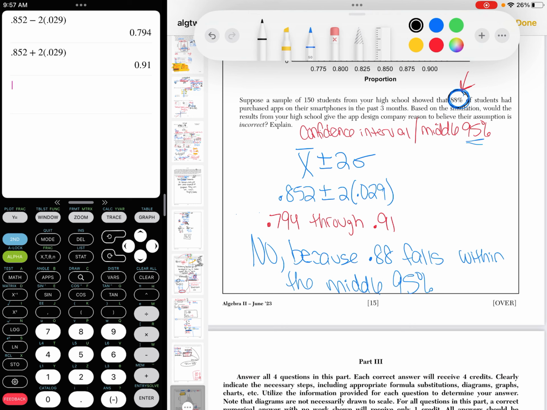One of the words that represents it being outside of the middle 95% is significant. If it's asking if a number is significant, that means it's on the outside of the middle 95%. Significant kind of means like rare, unusual, another couple of words to represent being on the outside. Anything that would kind of represent that it doesn't happen often or usually is going to mean it's on the outside of that middle 95.